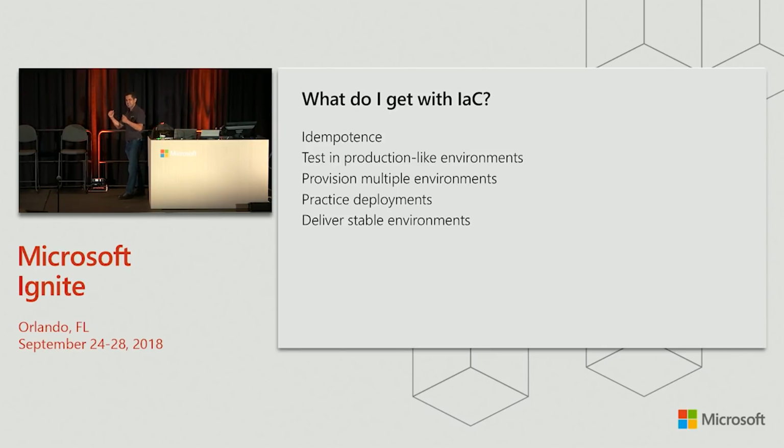So what do you get out of it? Once you say, okay, yes, this ARM template thing that Esteban was talking about sounds really cool, and we want to implement it. Why? If your team, your boss, your company says, well, why do we want to bother with that stuff? We've been doing okay-ish without it. So first of all, idempotent. You're able to, every single time, make sure that your environments look exactly the same.